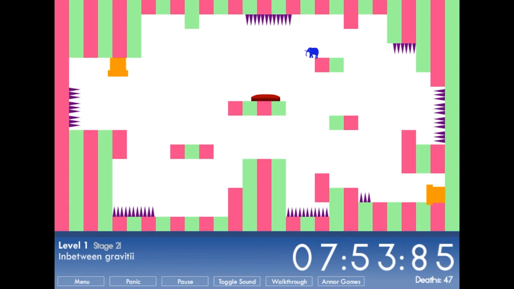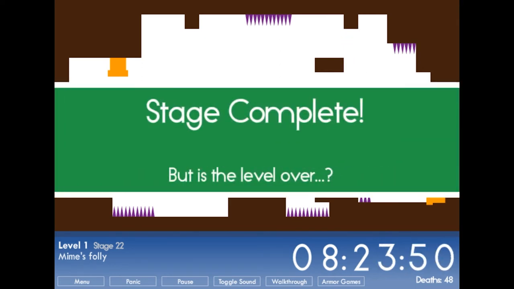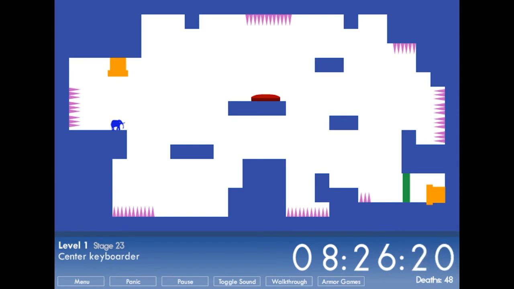Wait, what? What? Okay, so green is the color I like. Got it. Is it? Okay, whatever. We made it. Oh, okay. Mime's folly. Okay, what does that mean? What? Oh, I just... I don't know. All right. Center keyboarder. Do I have to WASD? No.